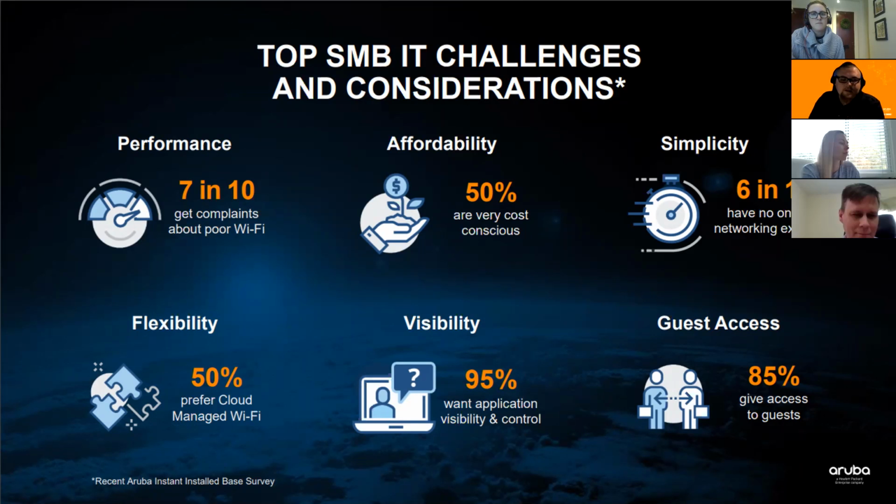And then another one is affordability, so cost, right? People don't have the budget or the ability to pay for these enterprise Wi-Fi solutions that are going to fix those performance needs. Well, with Aruba Central, we're going to have those capabilities, right? We don't need to pay for expensive controllers, expensive licensing, expensive upfront costs to deploy these enterprise-grade solutions.